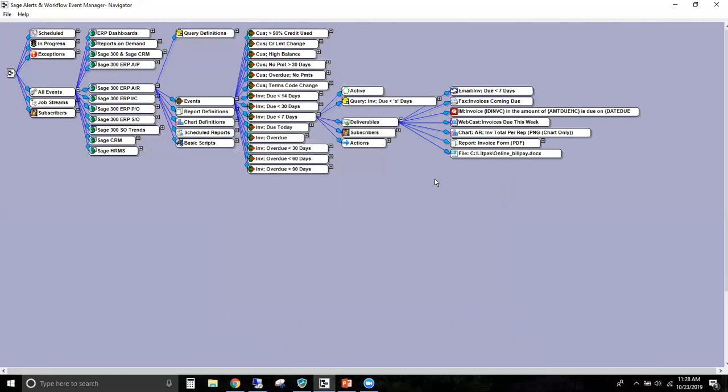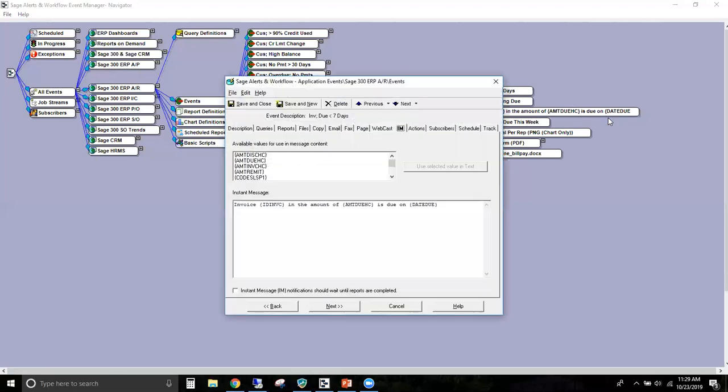All of the content that an alert can generate, whether it's an email message, a text message to a cell phone, whether it's regenerating the invoice and sending that off to a customer, or perhaps even generating an AR aging report for the corresponding customer and sending that report to the corresponding sales rep, those are all considered part of an event's deliverables. And you can see that this event here has a number of deliverables, including an email alert message, fax message. In fact, let's go into our instant message alert and let's customize this alert message.